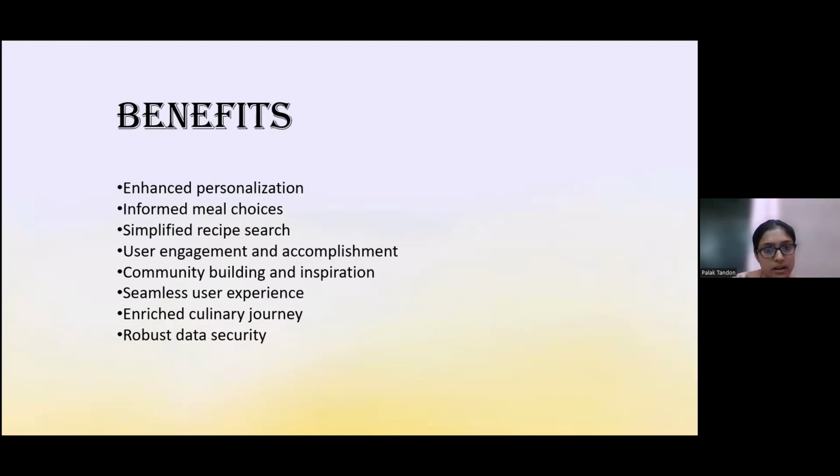They can post their accomplishments and engage with the other users also. Community building and inspiration. It serves as a platform where people can share their recipes, their ideas, and draw inspiration from others also. Then it provides a seamless user experience enriched with a culinary journey, along with robust data security, which enhances the user's confidence in this application.